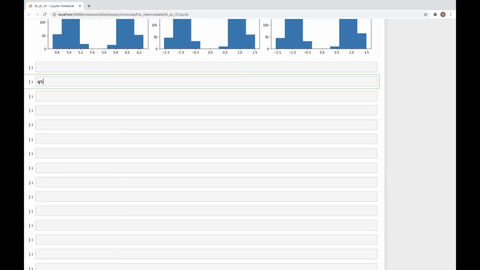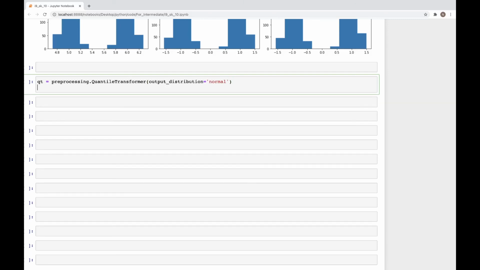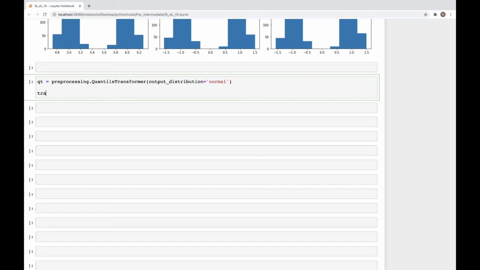For that, we'll go ahead and initialize the variable qt using preprocessing.QuantileTransformer, and here we'll specify that the output distribution needs to be normal. So output_distribution is equal to normal, and now to get the transformed values, we use qt.fit_transform, and we'll use the bimodal, so BIM.